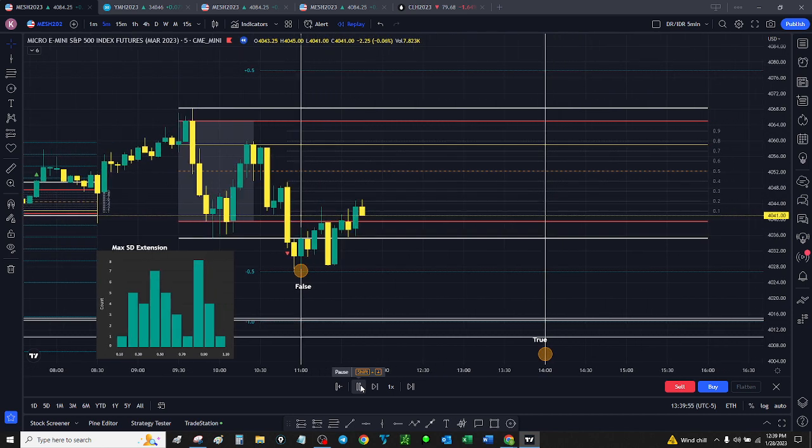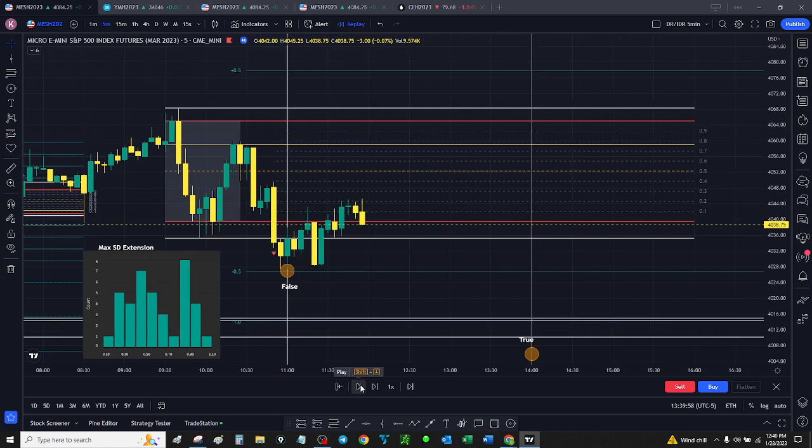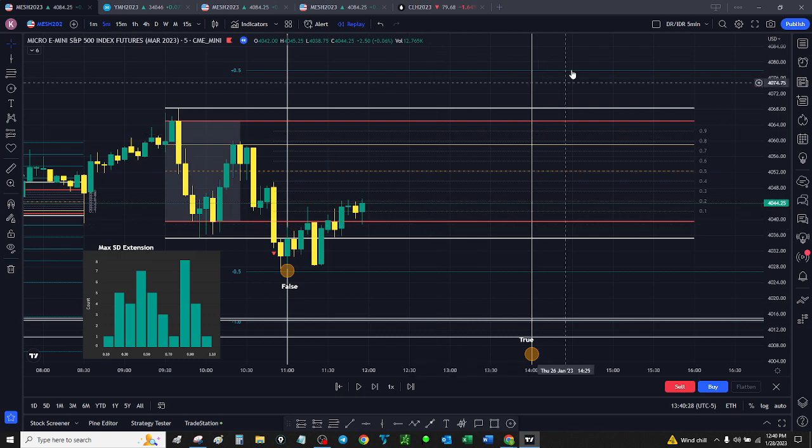Okay, so at about this time, I would start trying to calculate a trade based on a false day, because I already see the criteria for a false day has already been met. We've got our max extension to this point lines up with what the time and the price would be for a false day. So keeping that in mind, now if price doesn't look like it's going to start moving down here the other direction, then I'll look at DR Lens and I see that the max median retracement is 2.0, which brings it through the other side, obviously on a false day. So let's see what happens.